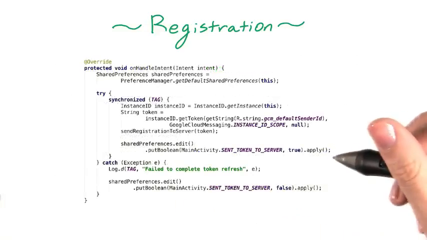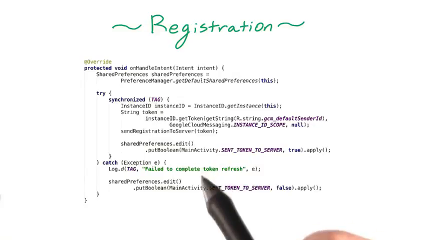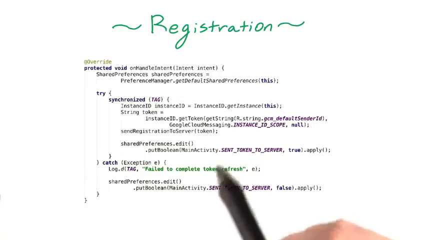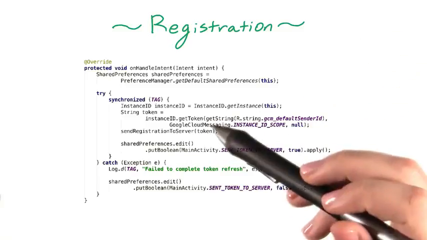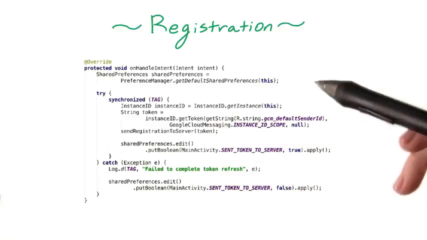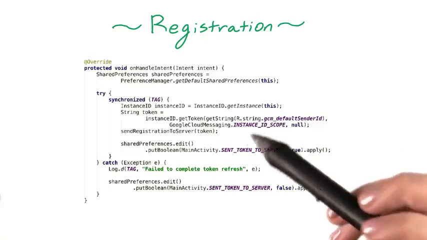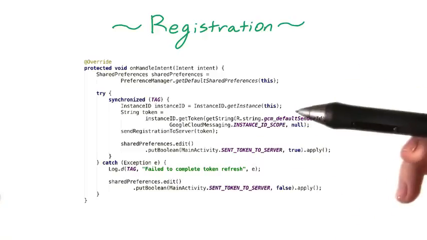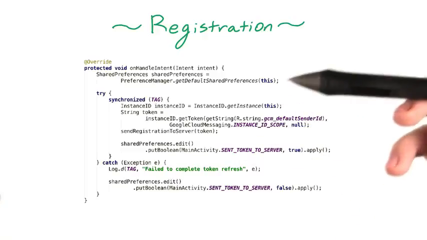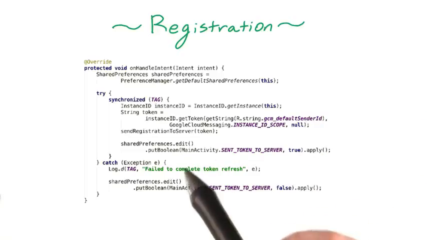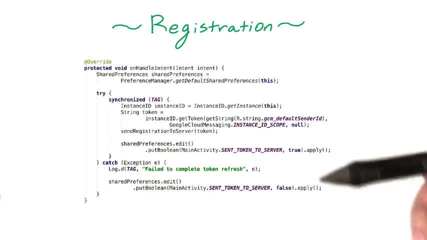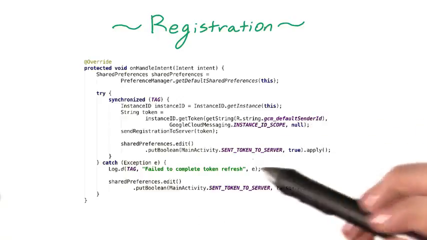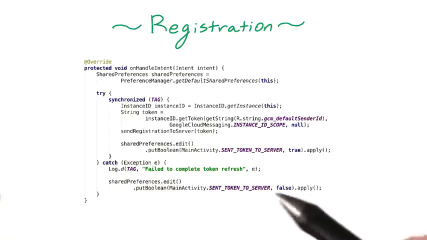To get a new token, we have a registration intent service, which will communicate with the GCM servers off of the main thread. Keeping the registration work in its own service instead of the Instance ID Listener service means that it can be invoked only when needed, which may not always overlap with the token refresh, such as the initial registration when the app starts. It also makes for cleaner code so that you can easily track bugs and make future changes. But you could also have done all of this work in one service if you prefer, which is why I mentioned that this was our fourth class when we were talking about the Android manifest.